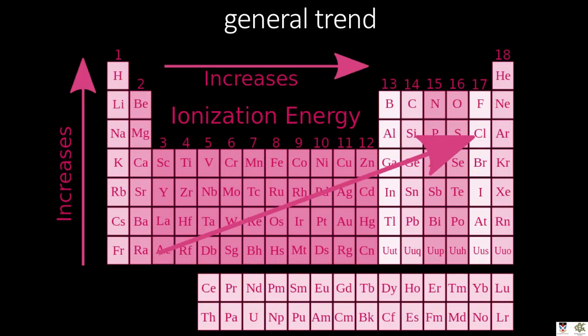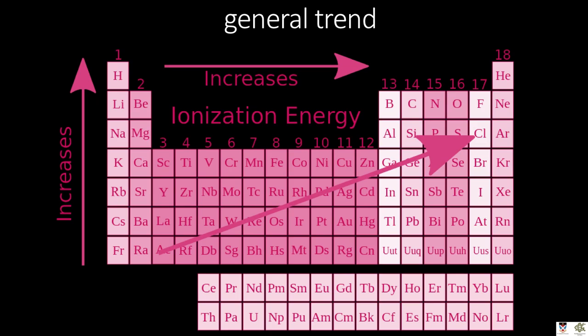If we use this periodic table to summarize the trends, let's start by looking at the trend across a period. Let's consider period 3, because that's probably the important one here. As we go from sodium to magnesium all the way to argon, what will be the trend in ionization energy? We know it will increase from left to right, and see if you can explain that by referring to the nuclear charge, the distance from the nucleus, and the amount of shielding.